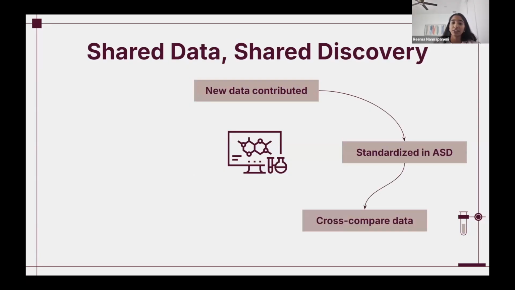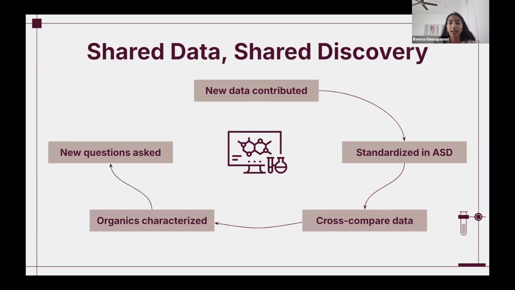This would make it easier for researchers to cross-compare and validate data, and in doing so, the relevant organics as well as the reactions and environments can help better characterize the organics produced. At the same time, gaps in the database can be used to identify new questions about compounds, environmental conditions, and the environments that produce them. In that sense, the ASD is a vital tool, both as a reference library for prebiotic chemistry as well as a tool for future experimental design and validation.